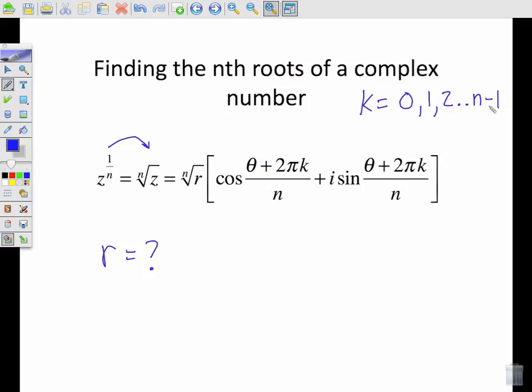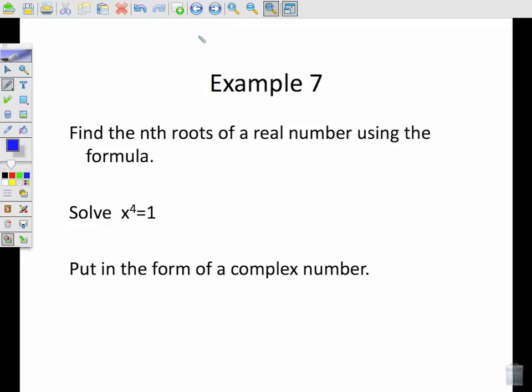n minus 1. So whatever your nth root is, if it's the 3rd root, then we're going to go 0, 1, 2. If it's the 5th root, we're going to go 0, 1, 2, 3, 4. So all the way to 1 less than the nth root. But anyway, you take cosine of the angle here and divide by the n, and then i sine of the angles on top divided by n. So we'll have to also find theta and make sure we're in the right quadrant. We'll have to find the quadrant and what your n is equal to. So those are the important parts to this formula. Make sure that you pause the video and you write your formula down.